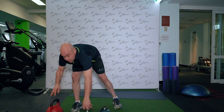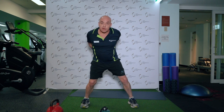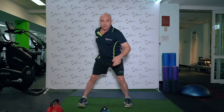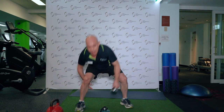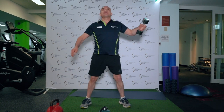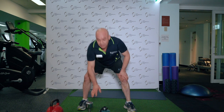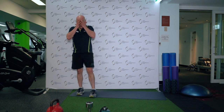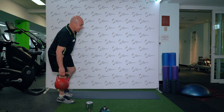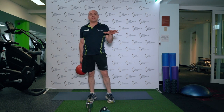Again, if you haven't got a kettlebell, we can use a dumbbell. Okay, a little bit more difficult because of the handle, but you will get used to it. I promise you. Okay, down with the legs, up with the legs. Okay, so that, my friend, is four exercises. Artie's top four. And again, you don't need a kettlebell, you just need anything that's appropriate to your fitness level.